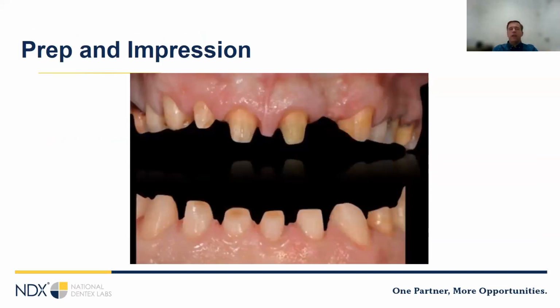A lot of times with these cases, the patient's going to pick the shade and say, I want to be an OM2. So when we do our mock-ups, we want to make sure we show the patient what this looks like, so that they realize how it looks for them, not how it looks in a magazine or on somebody else. As mentioned before, if we're matching some existing teeth, we want to make sure we take all our shade photos and our shade information before we start treatment.